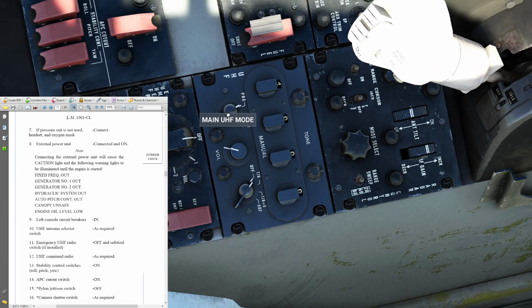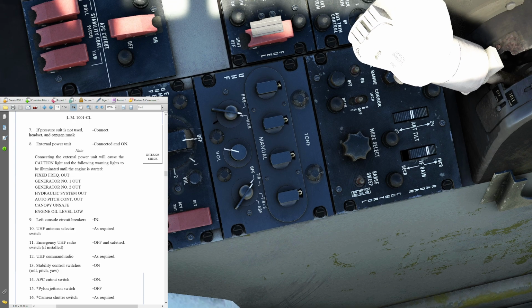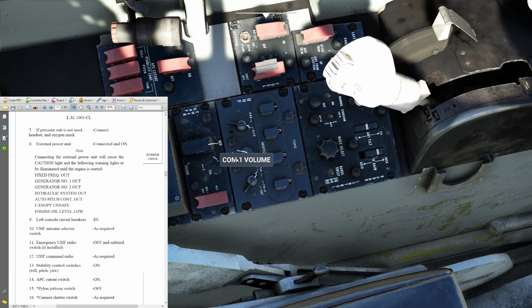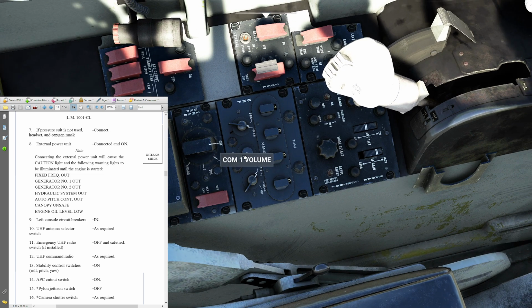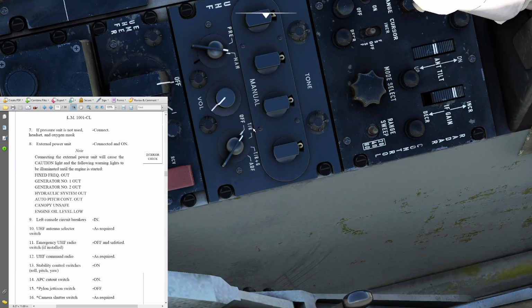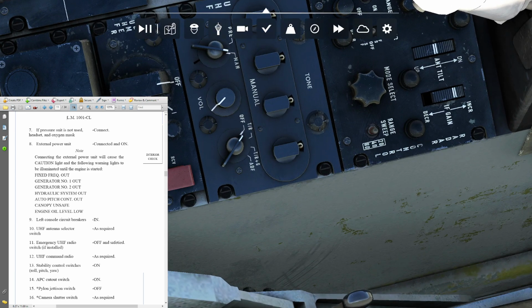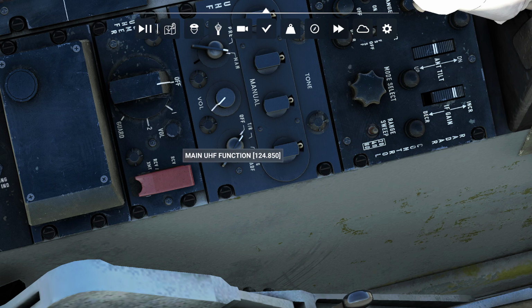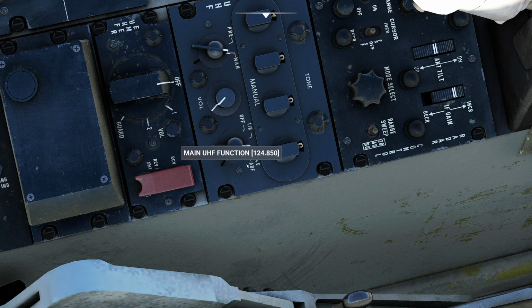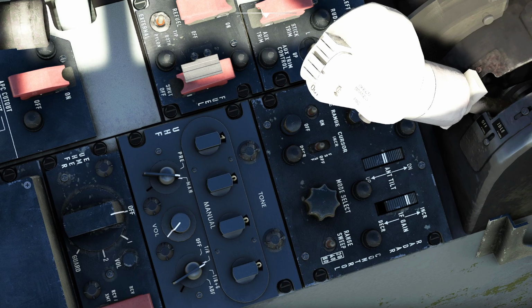You have two modes. You have pre-selected mode and you have manual mode. If you're just tooling around in Flight Sim, I recommend keeping it in manual mode so you don't make yourself insane. You do want to make sure your volume's turned up loud enough that you can actually hear what people are saying. I like to put it on there. And then we have a couple different settings here. You have TR, simply meaning transmit and receive. And you also have the ability to put a ground guard frequency. And you even have an ADF function on it as well. I just put it on TR for Flight Sim.